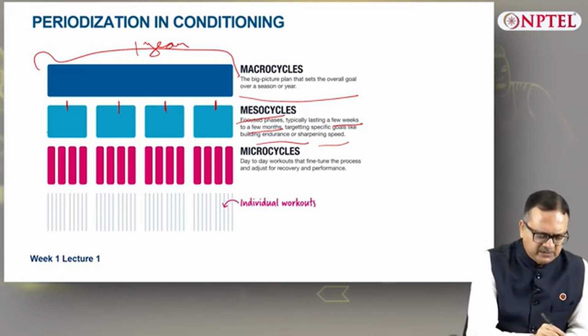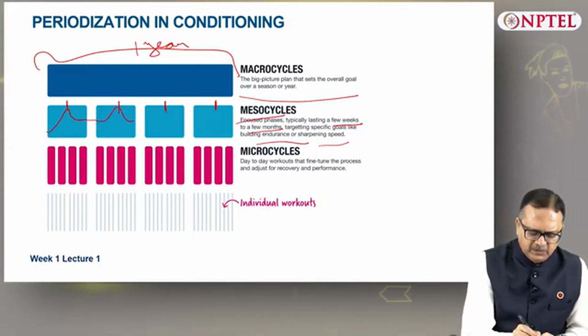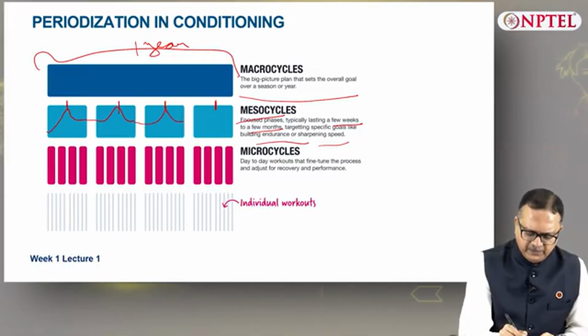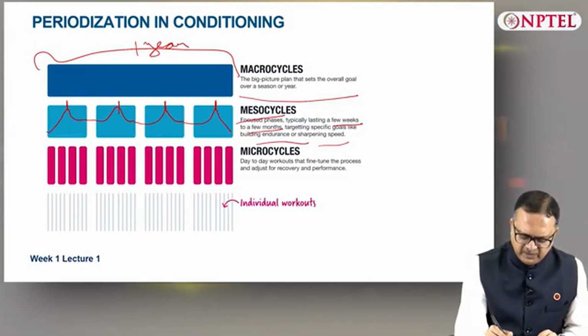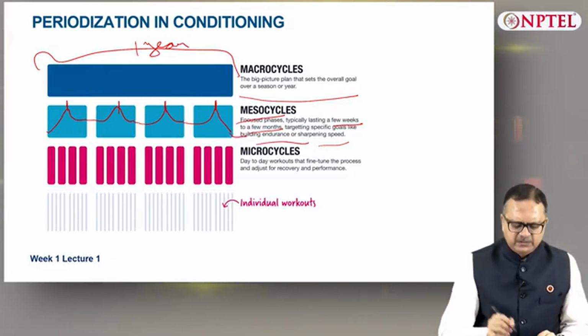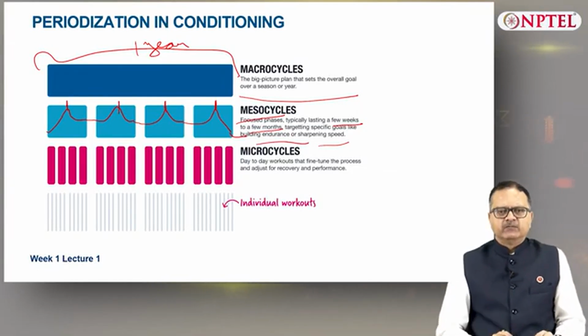So, you have to take the athlete from here to the peak and bring him down, bring him back up here again, bring him down, bring him back up again, bring him down, bring him to the peak here again, and bring him down. Because now the season is coming to an end, you have to bring him down into the transition phase. Now, this is the basic principle of a mesocycle design.